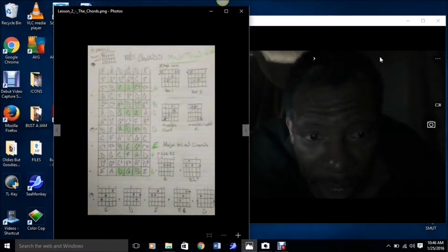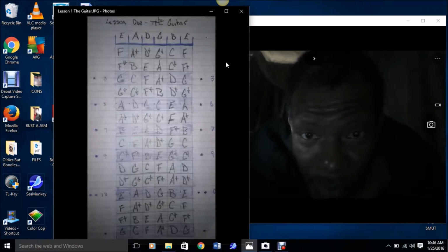This is one of the first things I saw when I started doing this, creating. This is what I did because I didn't know nothing. I had a piano book that had the chords in it that my granddad got me, and I had to ask the kids at school, E, A, D, G, B, E. Then I don't think I had a guitar tuner for a long time. What it was, I would tune to Metallica.